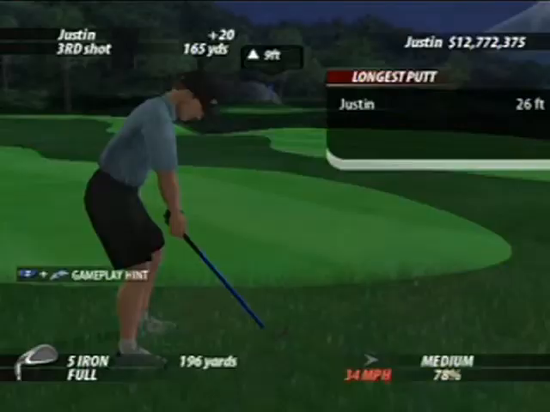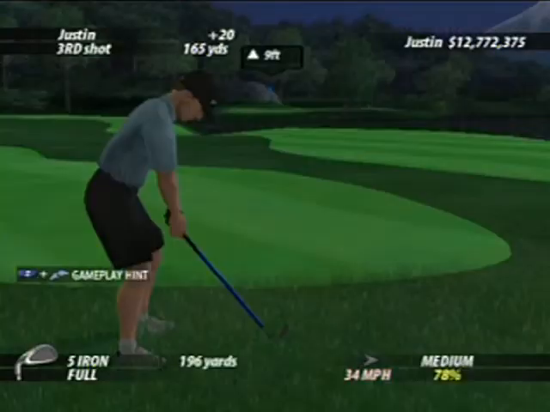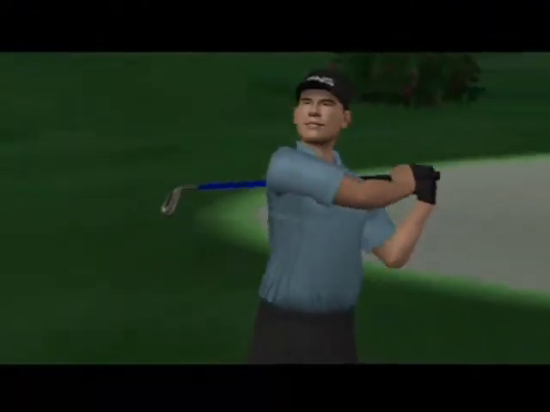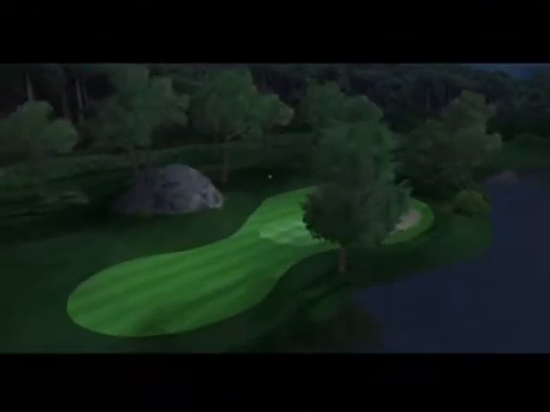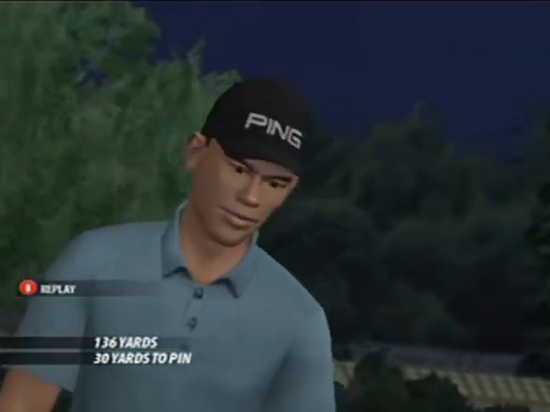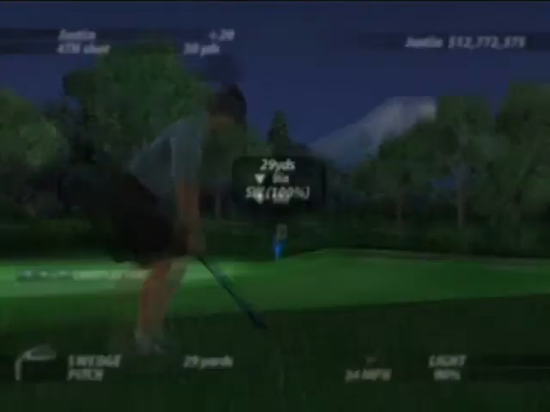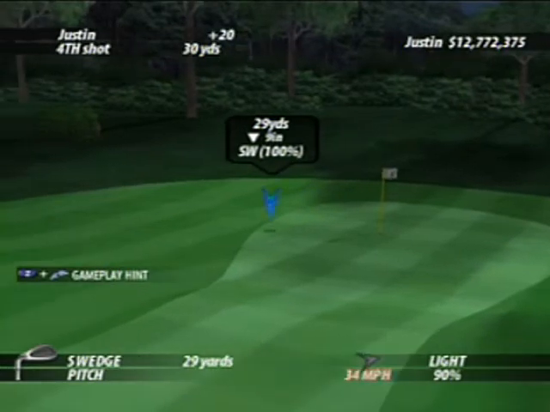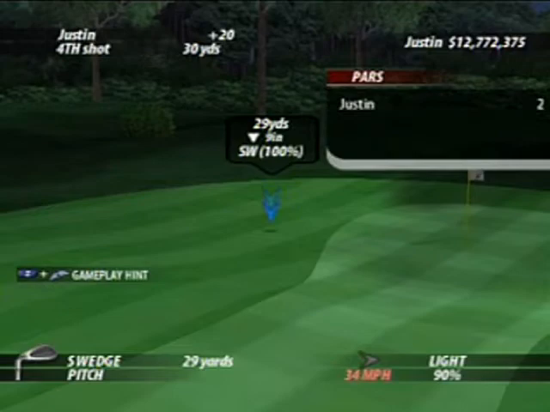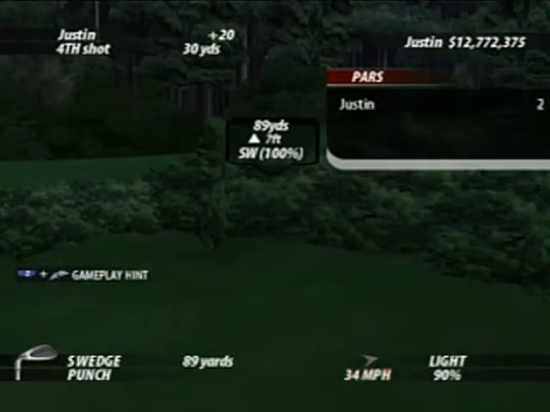Love their commentary, but I don't know how I can manage this one, because there's water between me and everything. There's the tree in front of the green. Let's try there. Is it actually good? Oh. No, it is not. The game thought it could have been good though. Actually, we got something good here though. For once we're in a decent range, maybe I should have had a lob wedge in here instead of the sand wedge.